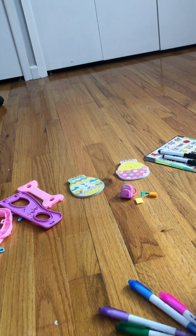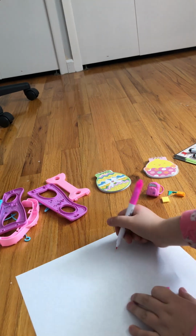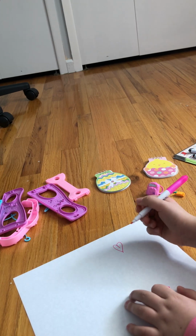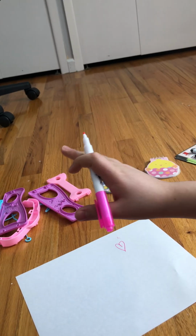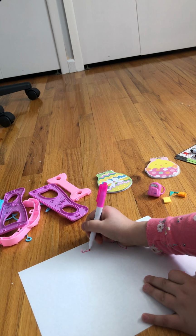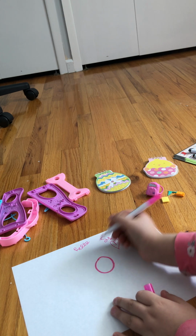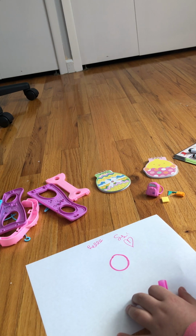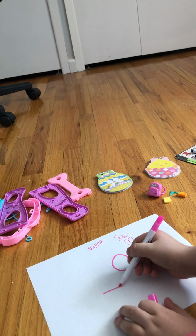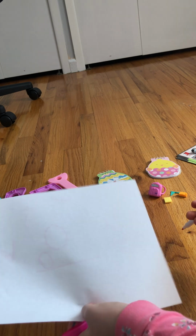No. Oh my god, look how smooth that looks. I'm so excited to try it on a piece of paper. Well, don't worry. I have a piece of paper here. Let's go with the pink one. First, let's try the thin side. Look at the noise it makes. I love that noise. Any type of marker that makes that squeaking noise is my favorite. I'm gonna start to write hello. That is so neat. Now let's try the thick side. Oh my gosh.